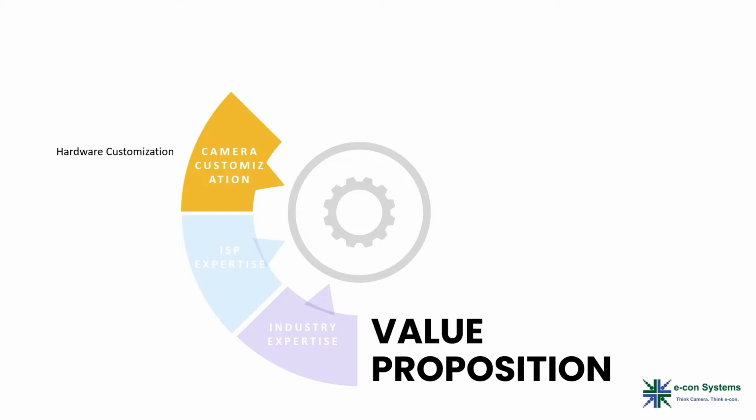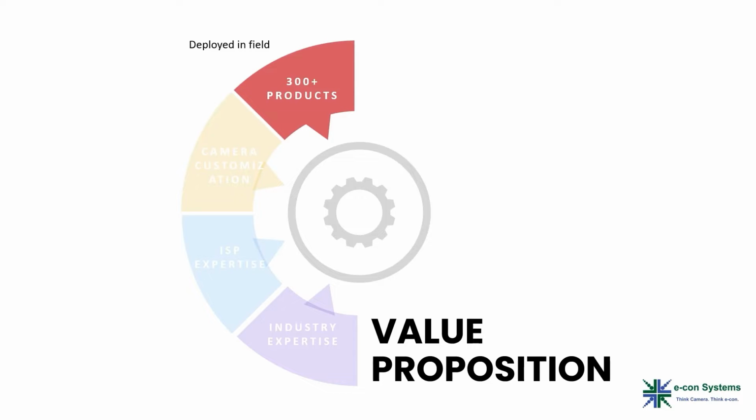Econ Systems has off-the-shelf products that can be used in multiple applications. We also provide customization services for our cameras to make it more suitable for the end application. Over 300 plus products are in the market which are using Econ Systems cameras. We work right from the conceptual stage to the deployment stage. By traveling with the customer till their product launch, Econ not only acts as a camera supplier but also a technology partner to our customers.